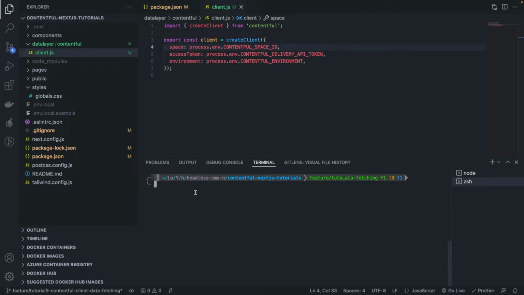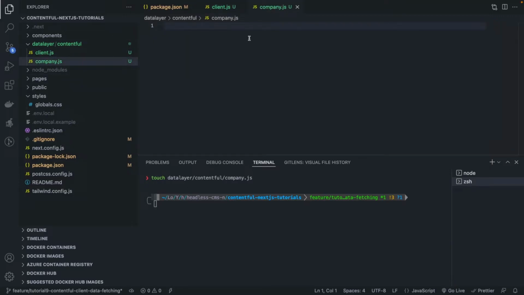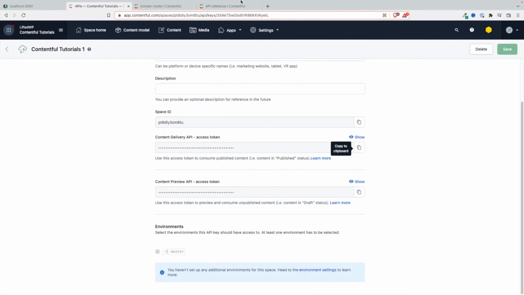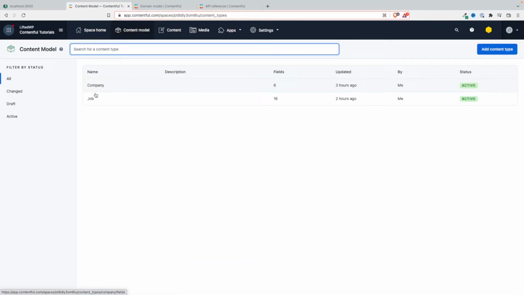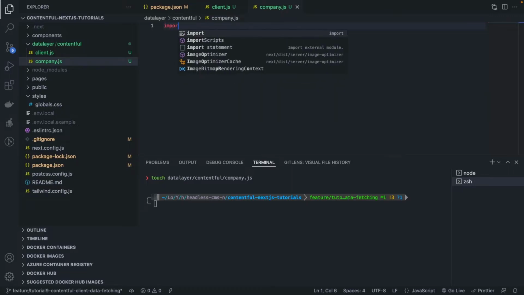I'm going to create a file called company. Here we're going to fetch, remember our model, we have company and we have jobs. So we're going to fetch all the companies within our space. Let's import the client that we just created.